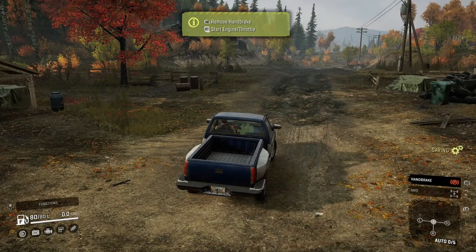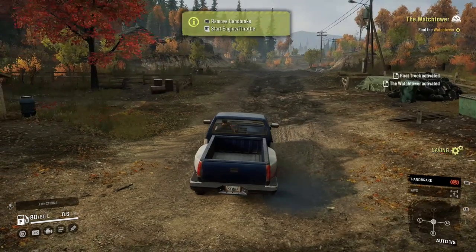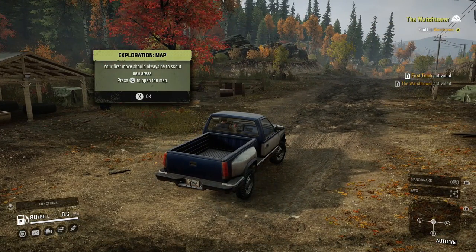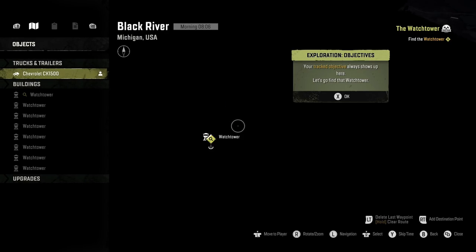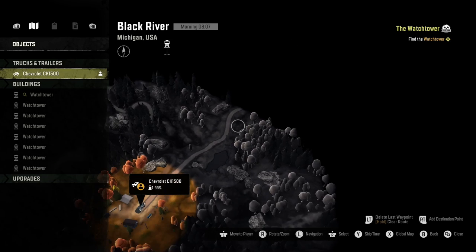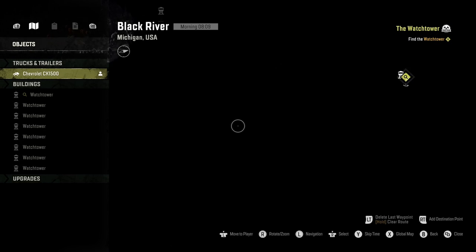Okay, start engine. All right, that's pretty simple. Remove handbrake. Your first move should always be to scout new areas. Let's open the map. Your tracked objective shows here. Let's find that watchtower. Okay, we're this way. Do I need to mark it? Wait, there's a watchtower right here.